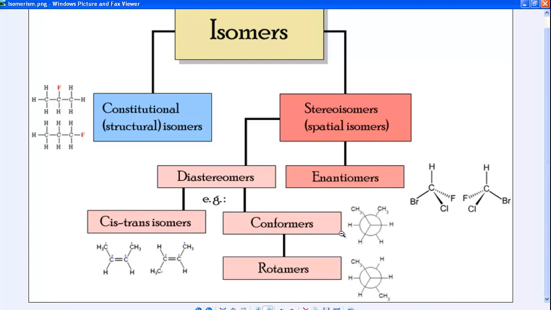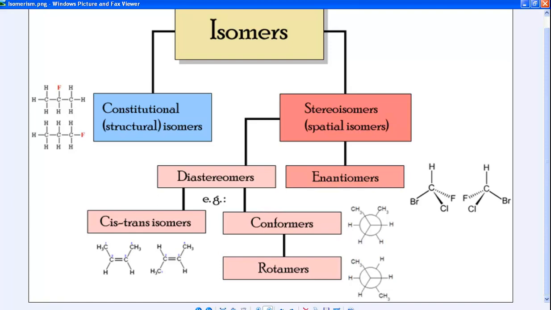While structural isomers typically have very different chemical properties, stereoisomers behave identically in most chemical reactions, except in their reaction with other stereoisomers. Some stereoisomers also differ in the way that they rotate polarized light.